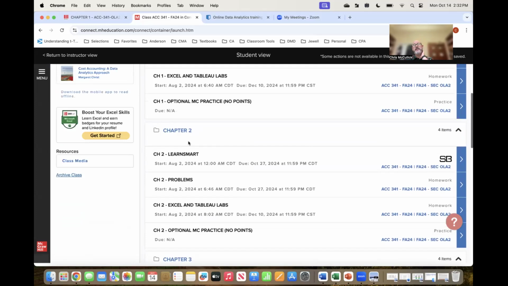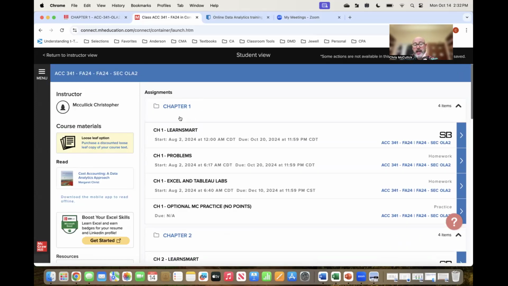Okay. The next thing that you'll see under each chapter heading is the Excel and Tableau labs. Now, these are also required assignments, but you can see that the due date for these is not until the end of the semester. While you have to complete your chapter labs, your Excel and Tableau labs, this is where you're going to be using these software tools to get even more application of the concepts, but also build up particular skills with each one of these software tools. These are not going to be due until the end of the semester, but you do have to complete those as well. So you want to keep that on your radar.